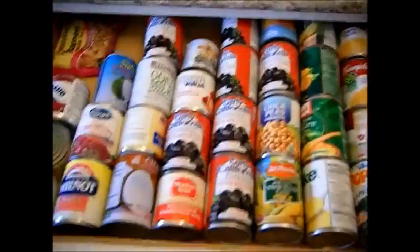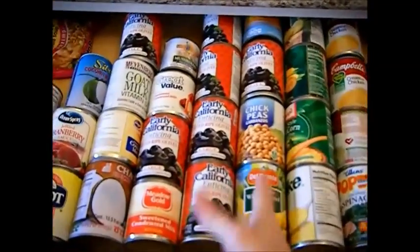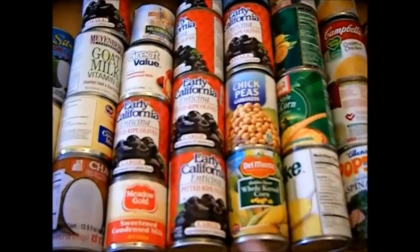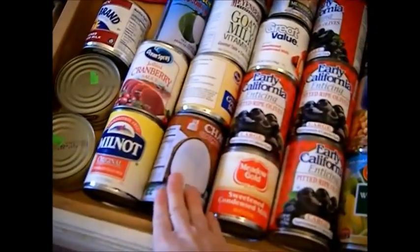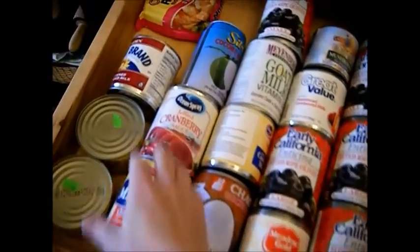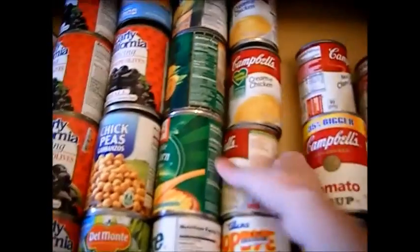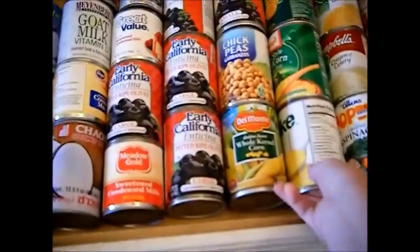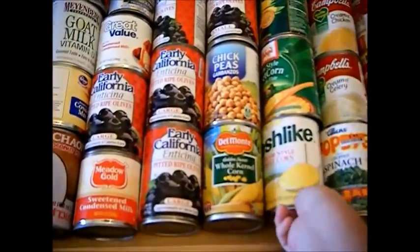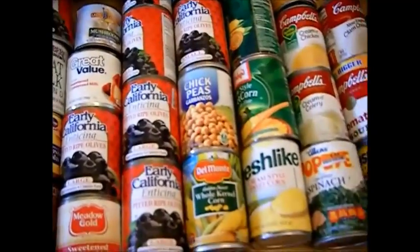See, I got all my canned goods put here. This is the last of my storage canned goods because I've canned things that I can grow, and things I can make myself, like cranberry sauce, coconut water, chicken soups and things like that for cooking. But now I'm going to start making my own. And I don't can corn, by the way. I don't grow or can corn, so I only buy a few cans of that a year. I'm not a corn eater.